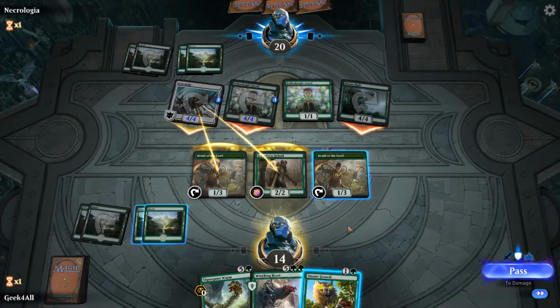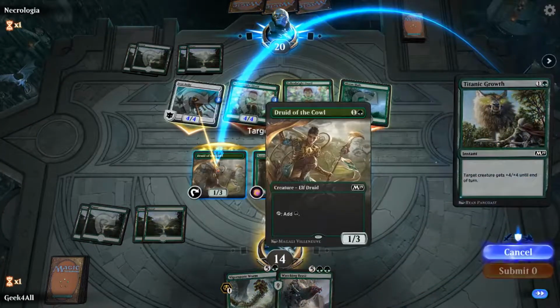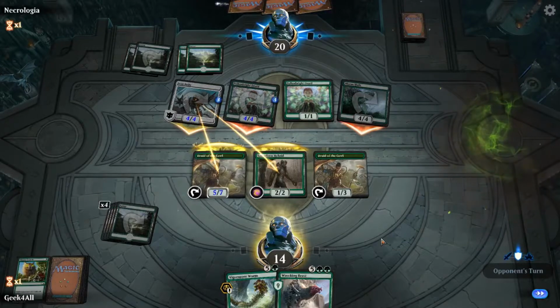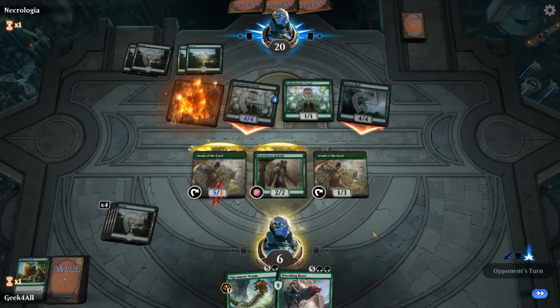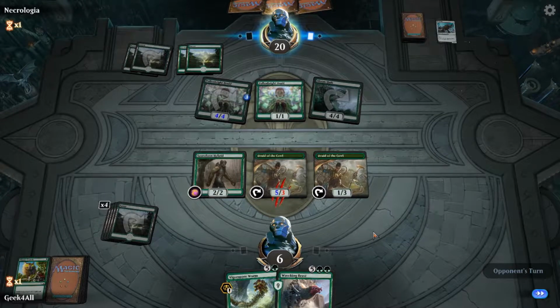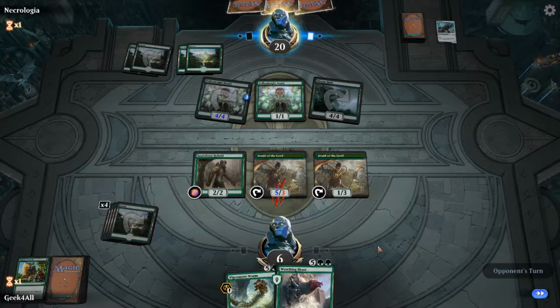They order the druid first. So we just give the druid +4/+4, and we kill it. And we take 8. So we're at 6, notably. But we're about to play a 7/7.